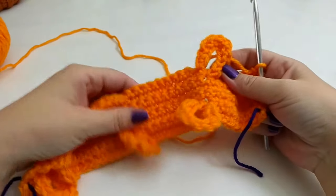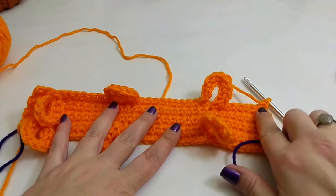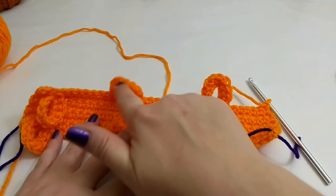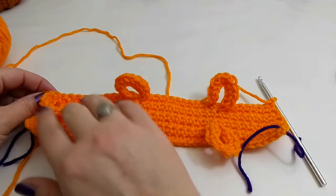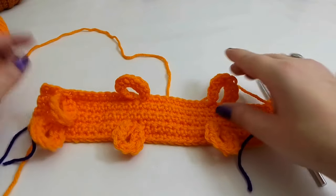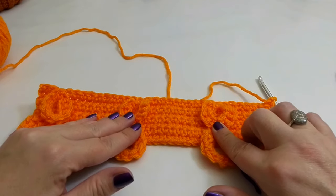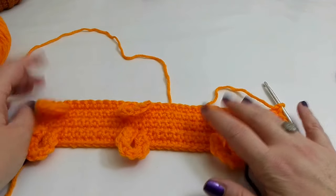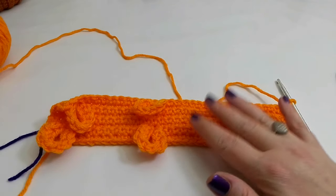So you're alternating what you're doing on your braids. But just remember, as long as you do your count and your braid and your 10 and your braid and your 10, and then whatever you have left at the end, and then your 4 single crochet rows in between each braid row. And as long as you make sure you fold over your braids all on the same side, then you're good. That's it. That is all you have to do.